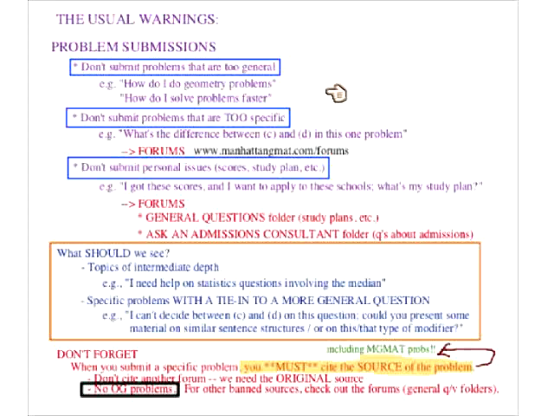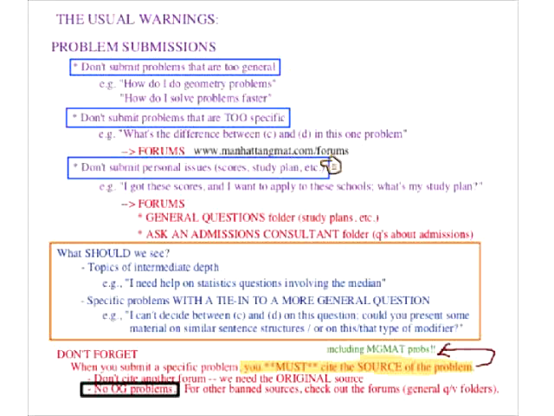Also, problems that are too general. In the last couple of weeks, we've had people ask questions like, I need to know how to get better at the GMAT so that my score can go from this to that. I mean, you're basically asking about the whole test all at once. That's also not really something that can be done. There's a reason why we have so much material and so many classes, because it's a very complicated exam. So you can't ask about the whole exam at once.